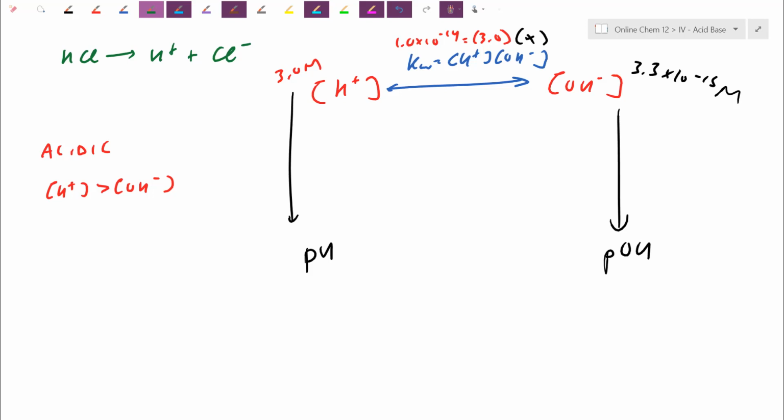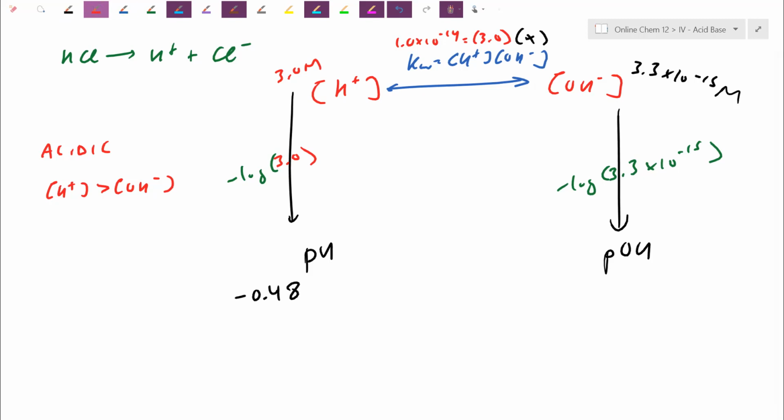For the power of that thing here, we're just going to go negative log of the H plus, which is negative log of 3. On the other side here, we can take the negative log. You may not have done logs in your math classes yet, but pretty much there's a button on your calculator, you just type negative log of that number. It just reconverts it here. The corresponding pH for my numbers was negative 0.48.